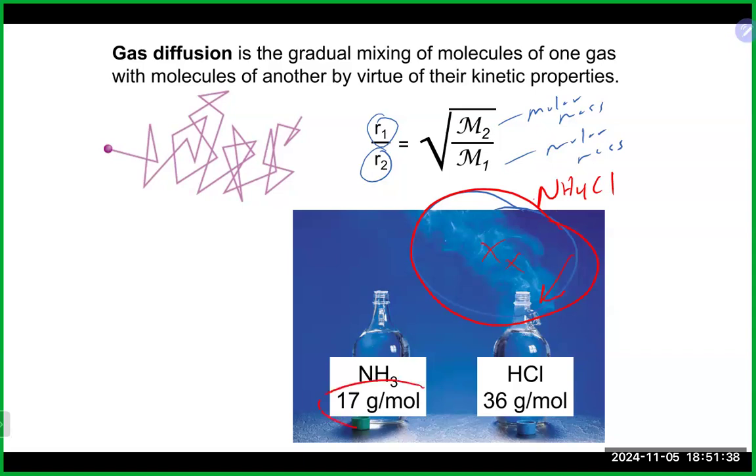The molar mass here of NH3 is 17. The molar mass of HCl is 36. NH3 is lighter, which means when it comes out of the bottle, it's moving a lot faster than the dramatically drawn here slow moving HCl that's heavier coming out of the bottle. And that is why the mixing occurs over here closer to the slower moving, obviously, HCl. You could calculate the rate of how fast one gas molecule is moving versus the other, again, if you know the molar masses of those guys.